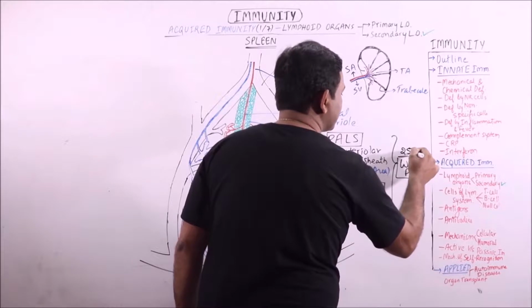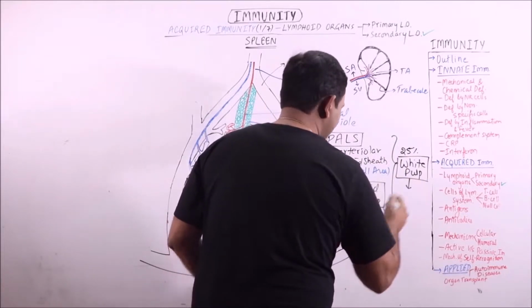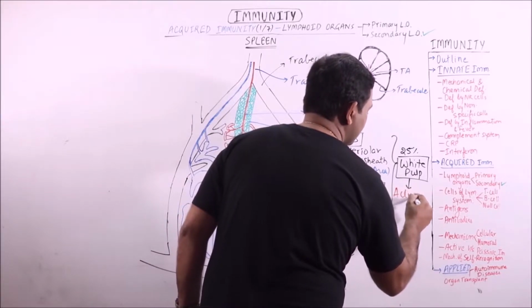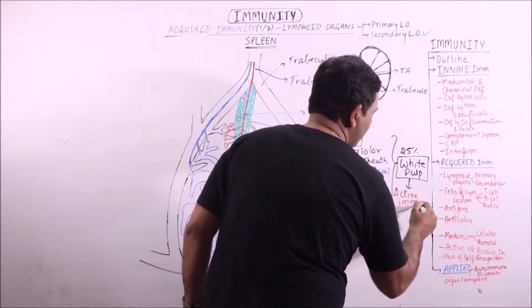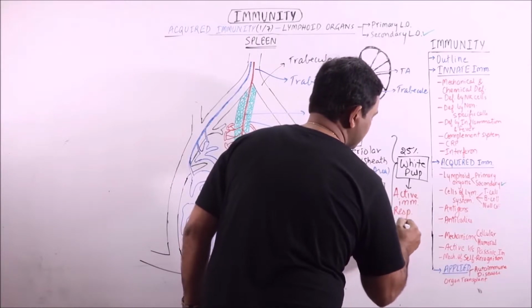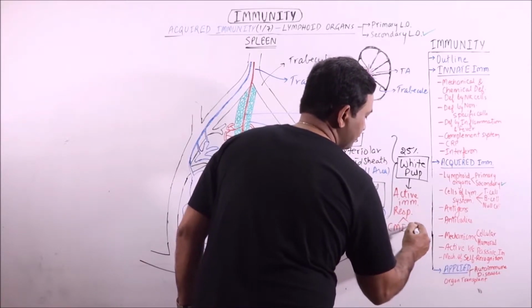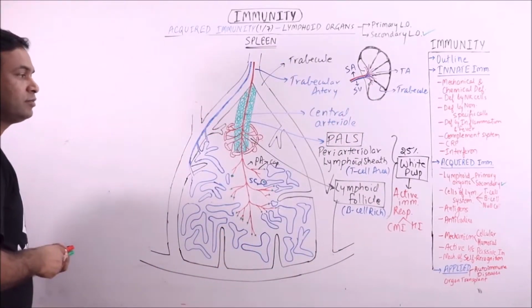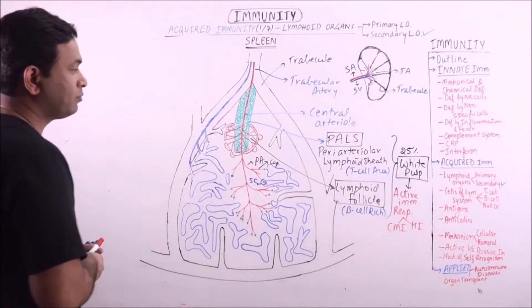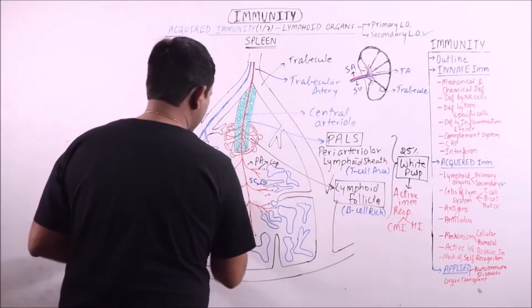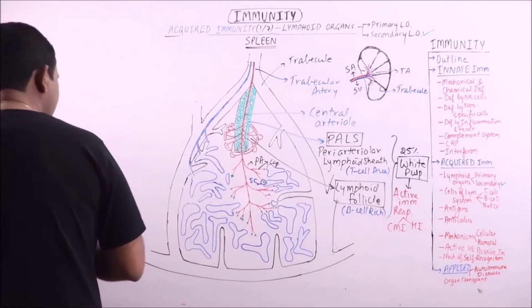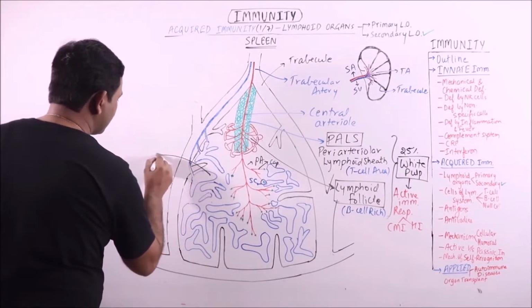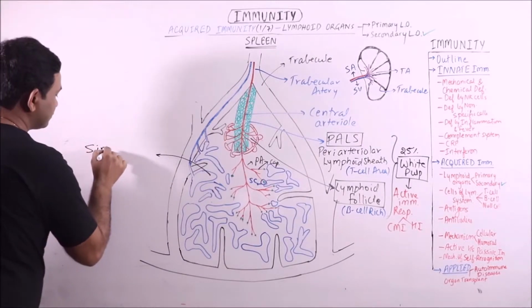that forms 25% of the spleen, and it gives an active immune response by cell-mediated immunity and humoral immunity. The spleen is divisible into white pulp and red pulp. White pulp is 25%, while the rest of the compartment is made up of red pulp. Red pulp is represented by sinusoids.